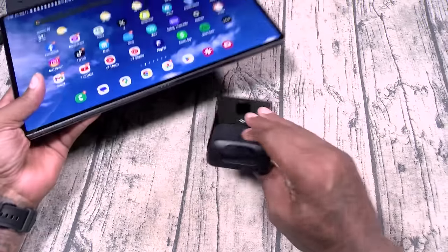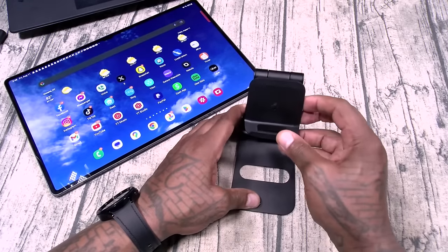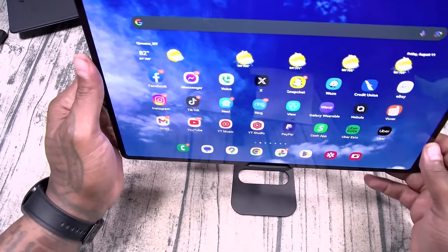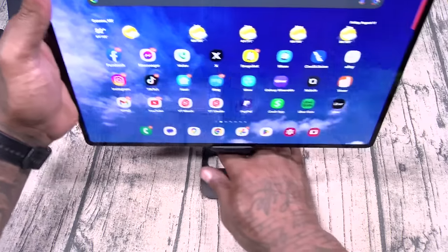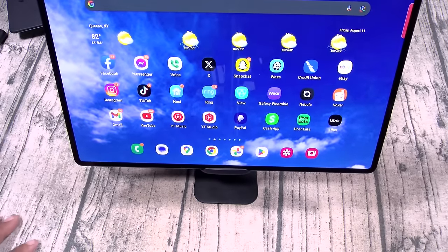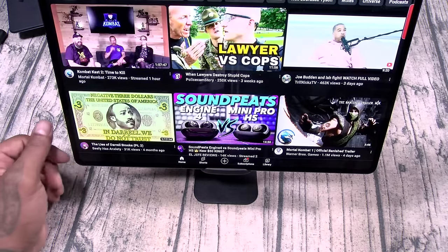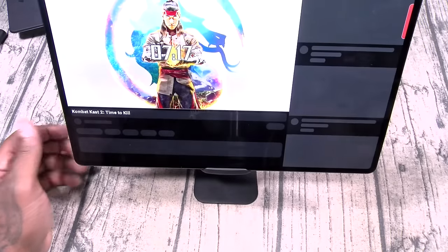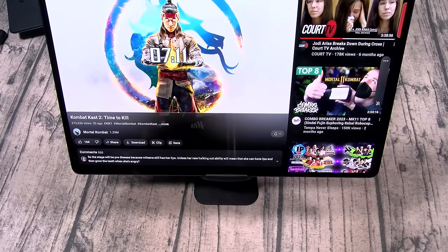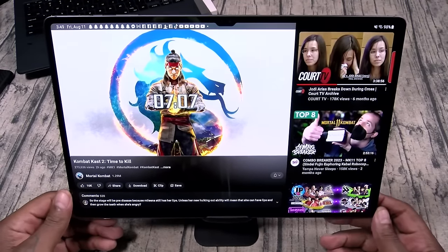Oh, okay, maybe not. Let me see. Okay, yeah, this tablet is a little bit heavy, but it will work. There it is. Just got to get the right angle. Now if you want to watch a video, let's go to YouTube. See what's going down. Oh, we got the Mortal Kombat. Okay, hit the volume. And here's how it's going to look. Now, let me just raise up a little bit. Boom. Nice little tablet stand right here, $13.